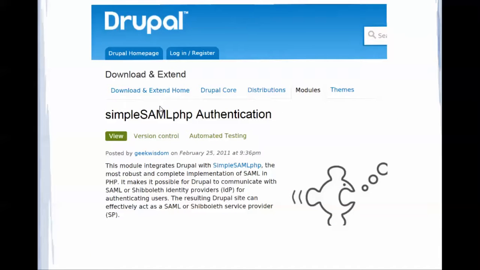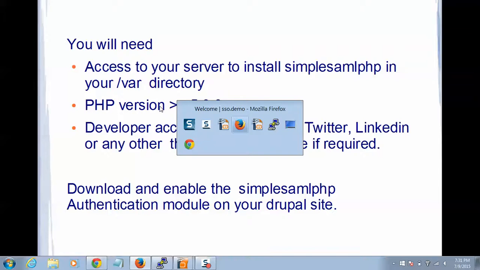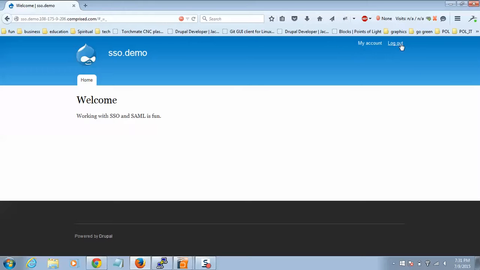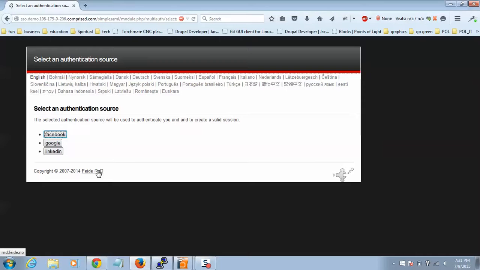So, for all of them? Only the ones you want. You may not need to have more than one, and I think I'll just show you that again. In other words, would you do it for all of them because you think your users are going to be choosing different ones? Here you only have a selection of Facebook, Google, and LinkedIn, but they might want to use Twitter, and you don't have that choice. Is that what you're saying?